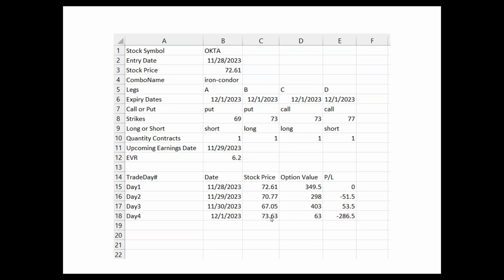And if the stock hasn't moved substantially away from where it closed this day, and as you can see, it's very close, it's only $1 away, this is going to suffer very large losses, okay? Because that's the IV crush, theta decay, time decay, implied volatility crush, all coming into play, not being offset by the delta move. Boom, big loss, $286 against the $349 risk. Not a total loss, but a big loss.